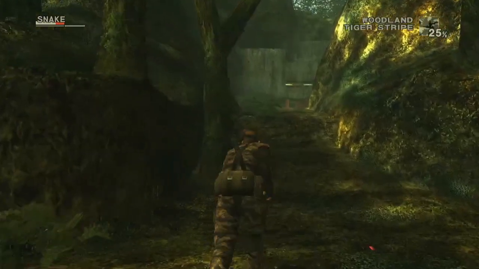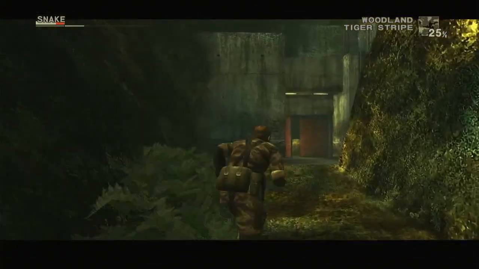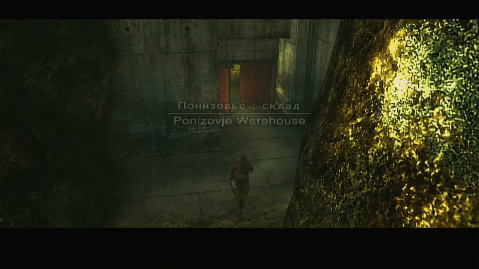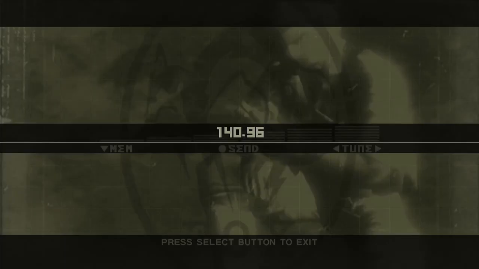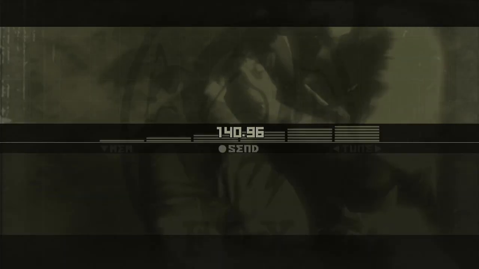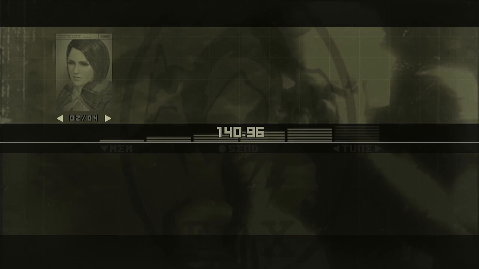It's right back here. Now, while I don't say save on the Fear fight, I do say save right after the Fear fight. Not here, but when you go inside the warehouse here. Because this part can get a little bit tricky. Do you want to save? Yes, let's go ahead and save.